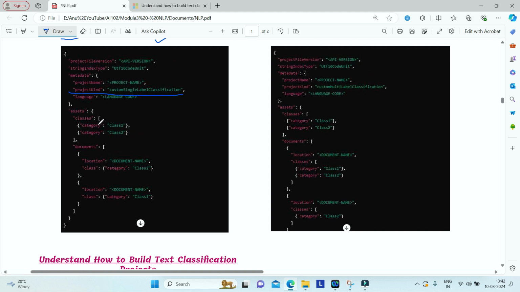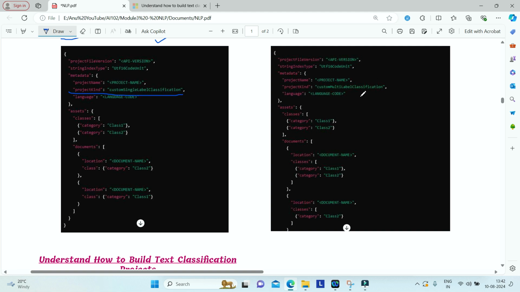classify into. So you specify, let's say, class 1, class 2, and then you provide your training data where you label your data. So this is your document. Okay, first document, and you are classifying it under class 2. So you are labeling it as class 2, and then you have another document, you are labeling it as class 1. That way you can add more and more data here and label them, and then you can provide this JSON request to your Azure AI REST API to train your custom model.